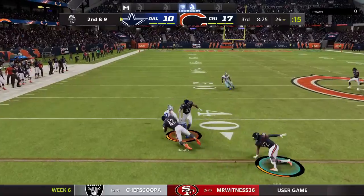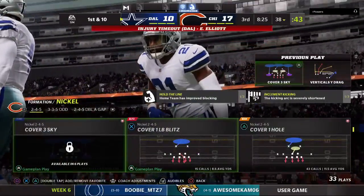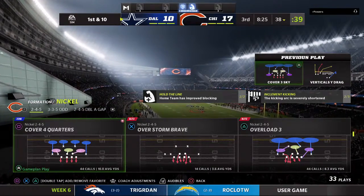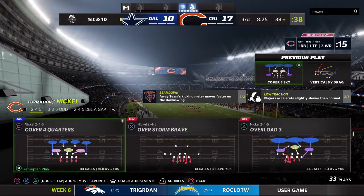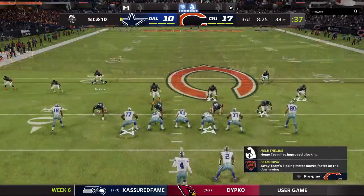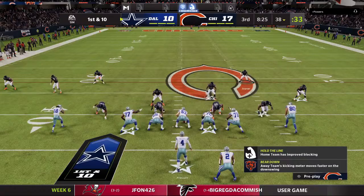And Rudolph has it left side, and they're able to get this one across the 35. He had the touchdown earlier. This one's going to get him a 1st down. Nice job, nice patience right there. Put him on the right side, let him work his way across, put the ball in his hands, and let him work his way upfield with a catch.